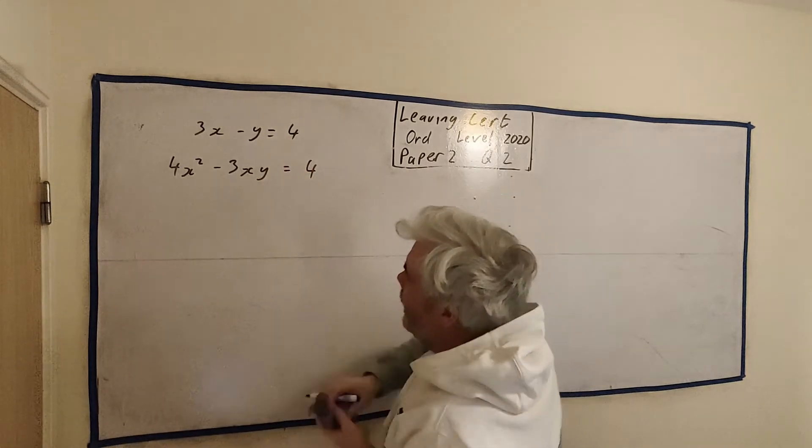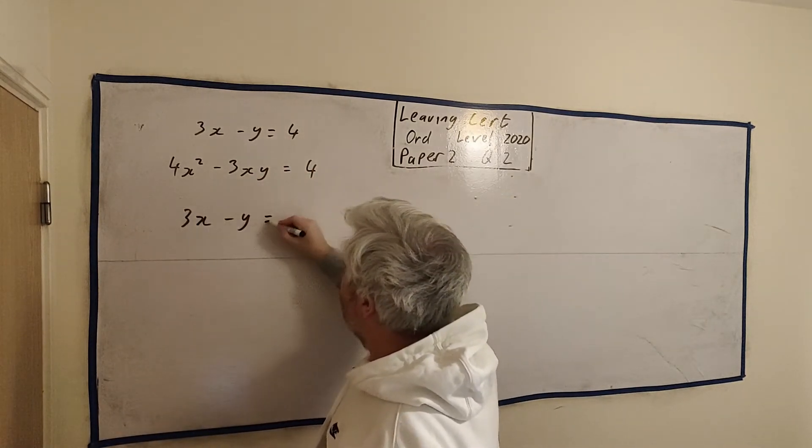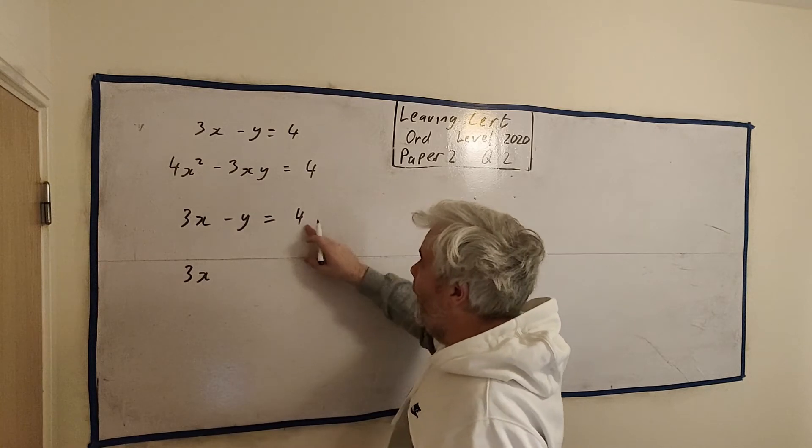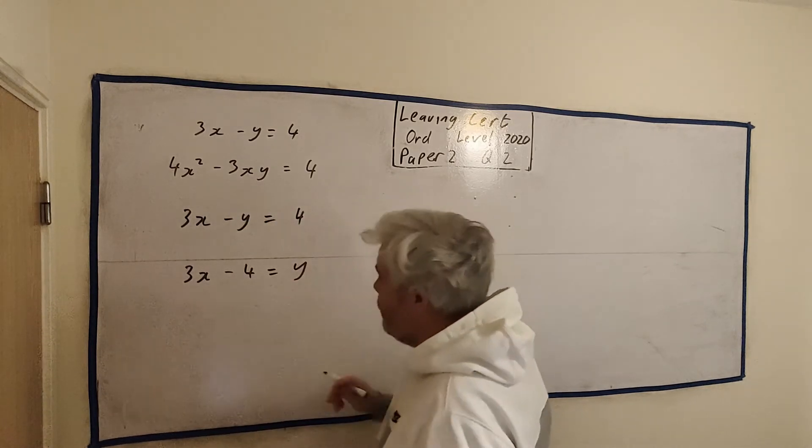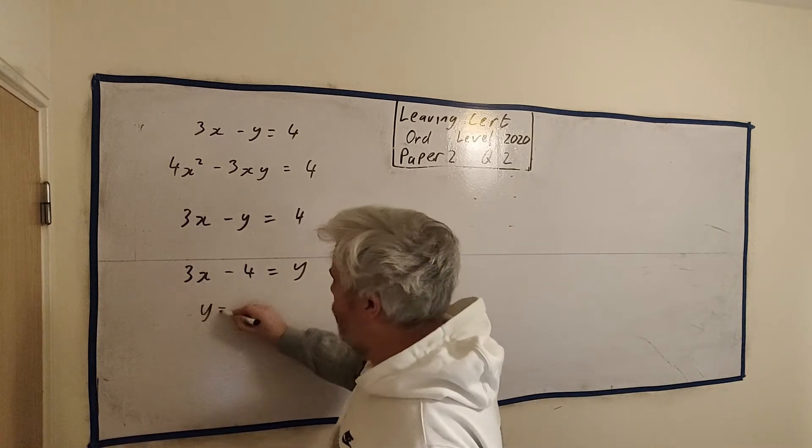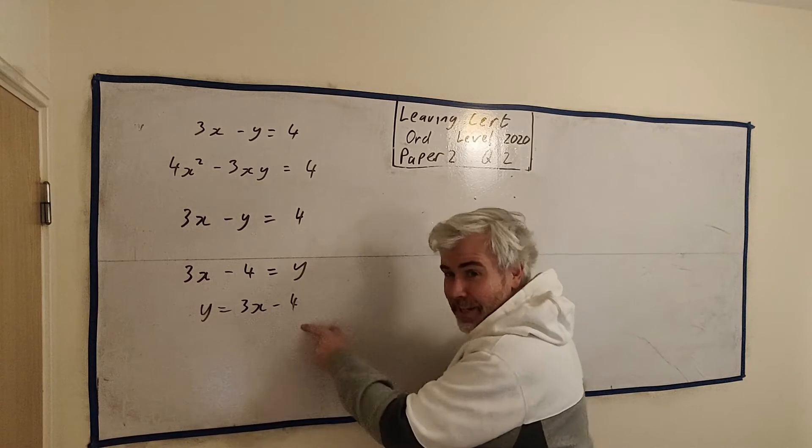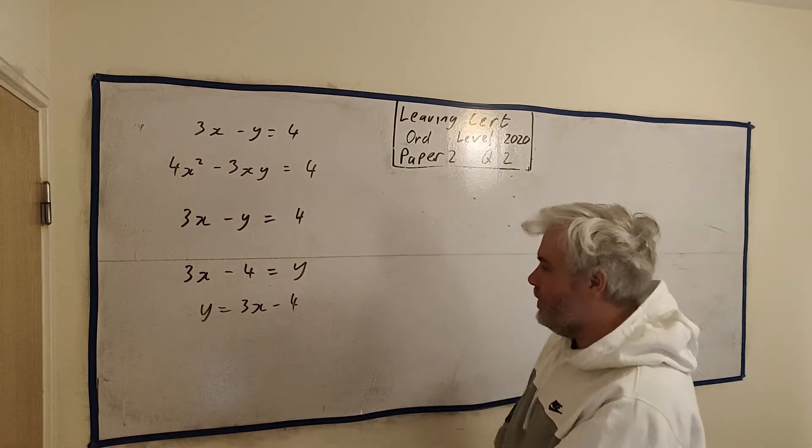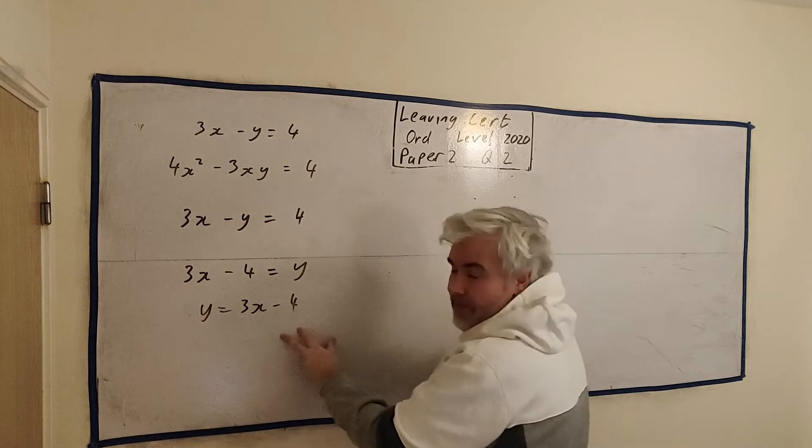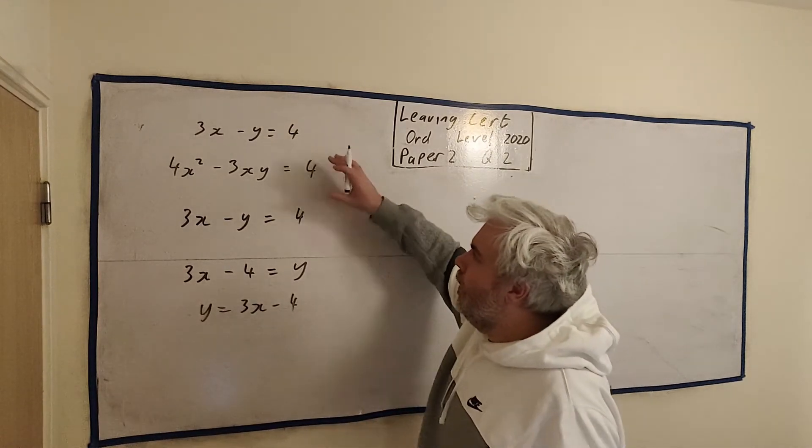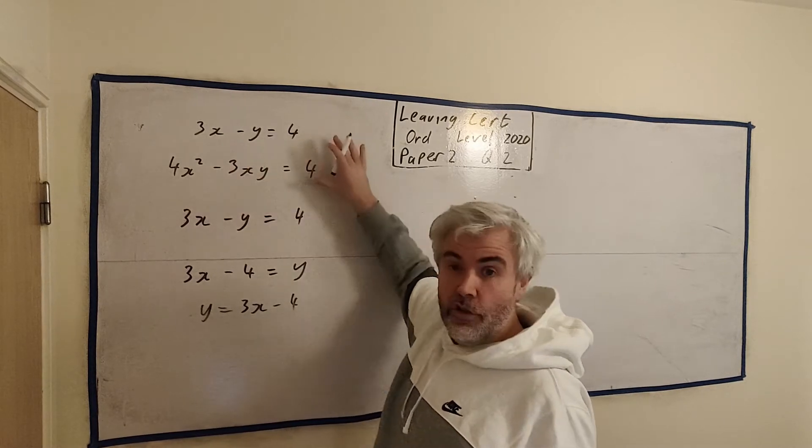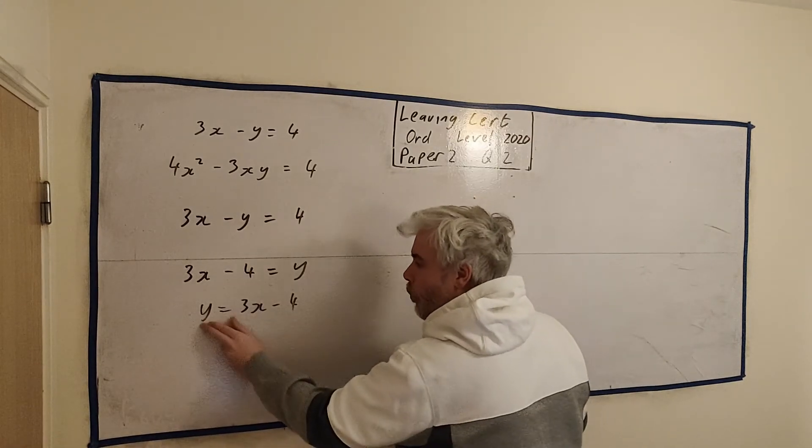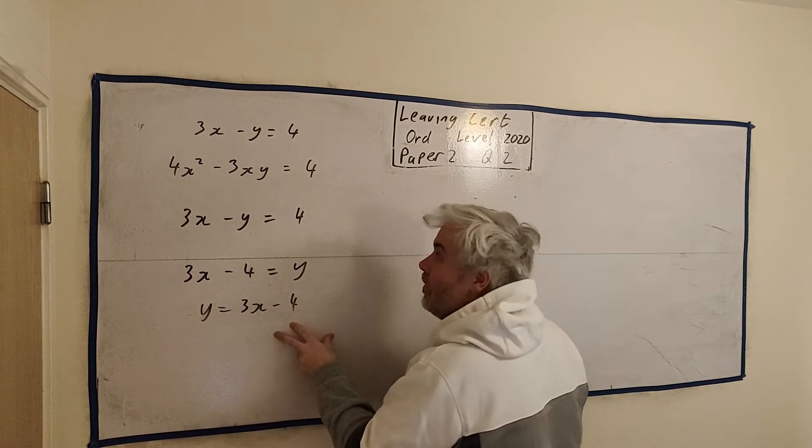Take a simple equation, whichever simpler. This one's obviously a lot simpler. And we rearrange it so it's x equals or y equals. That's what I want. I want x equals or I want y equals. In this case here, the first example, let's write it again. 3x minus y equals 4. It's going to be easiest to get y on its own. Let's 3x, let's move the y over here and the 4 over here equals y. So we have y on its own. Students much rather when I write it this direction, it's the same thing. Y equals y equals. Now that I've changed the first equation to tell me this, there's two things we don't know here, x and y, and there's two equations. So that means I'm happy I can solve this.